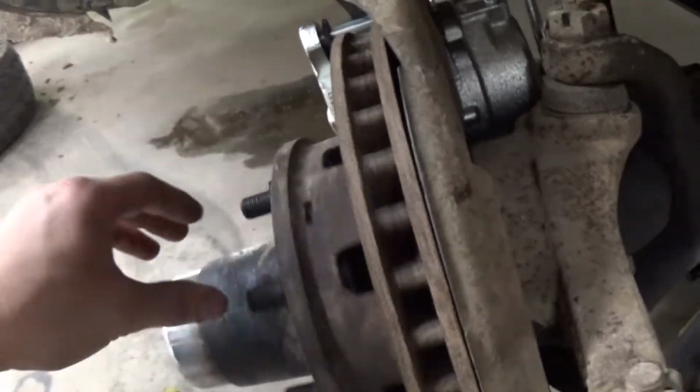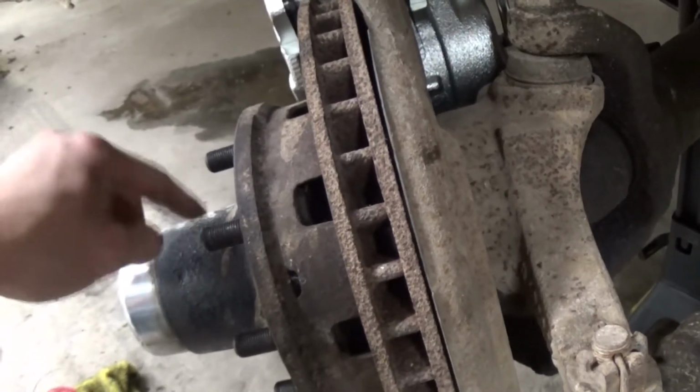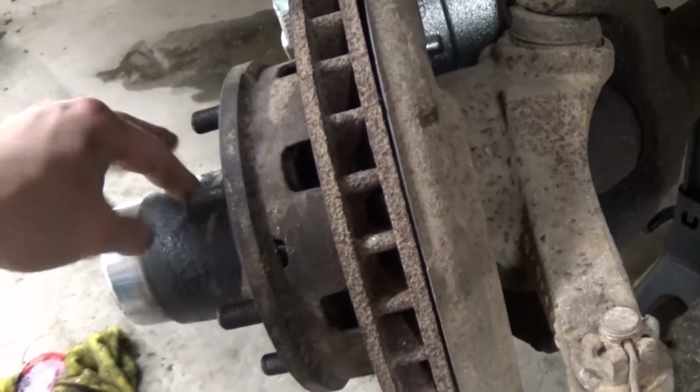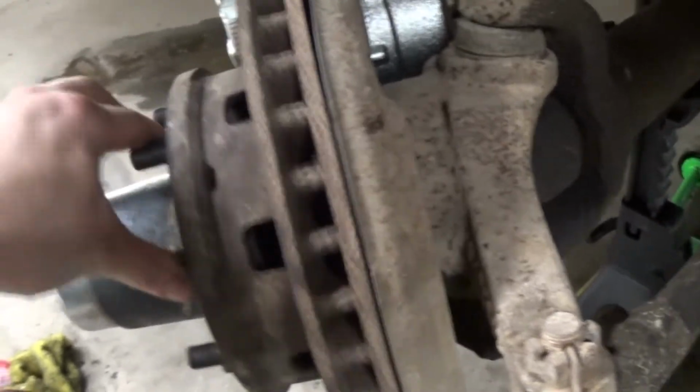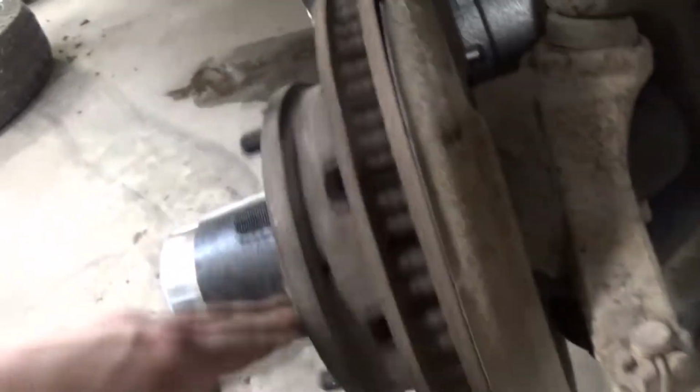There was a little bit too much of a load on the bearings, or somebody over-tightened the spindle nut, and that was a little bit too tight before, so I got it set properly and nice and smooth now. Now I just gotta bleed these brakes.